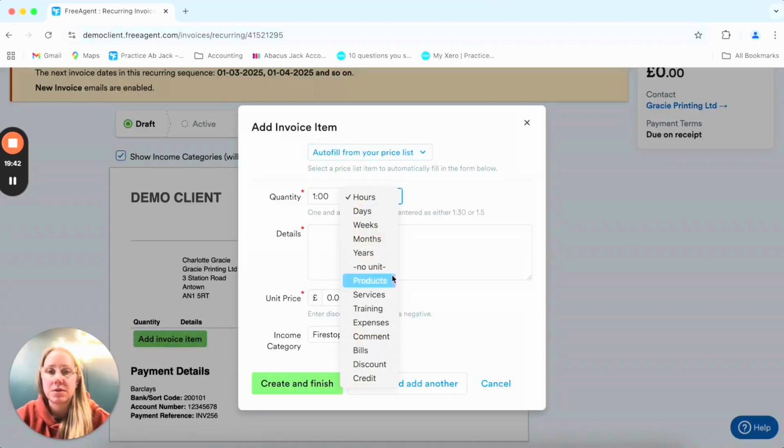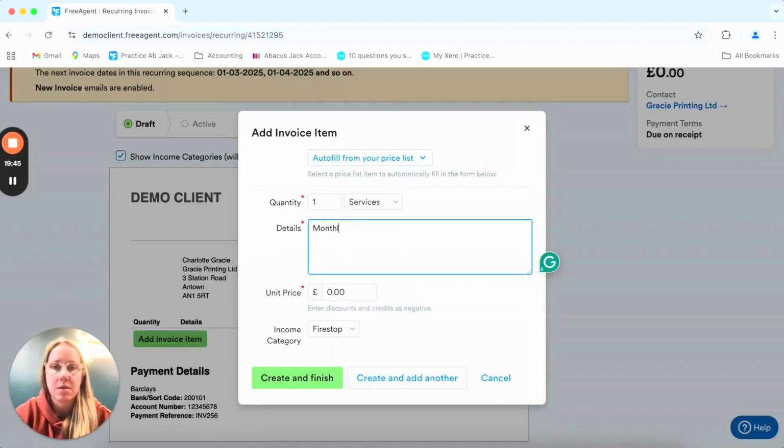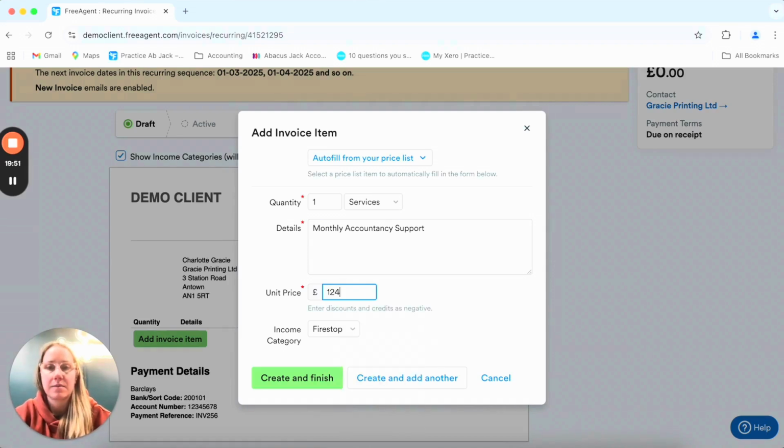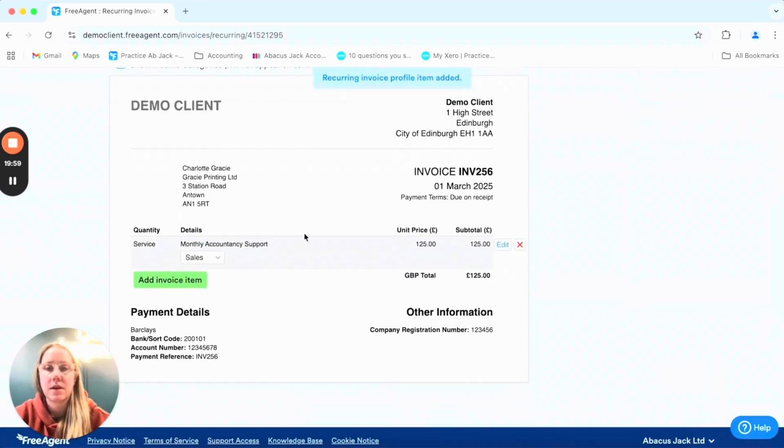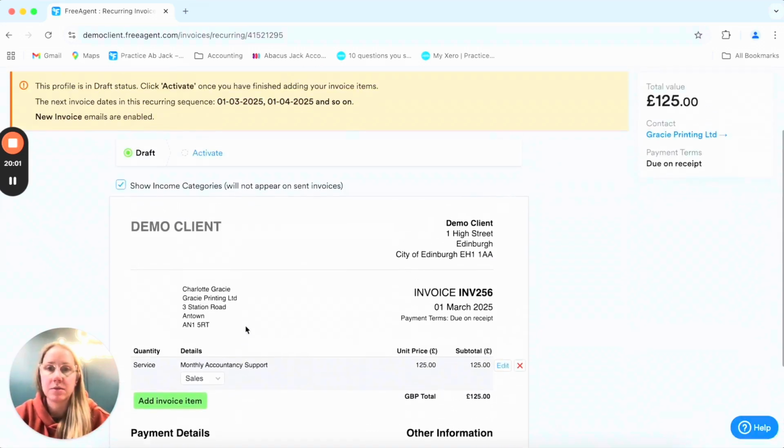So we want to do one service, monthly accountancy support. We're happy with the bank payment for now.